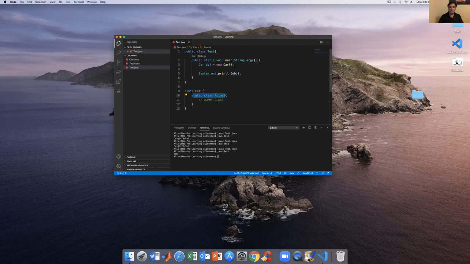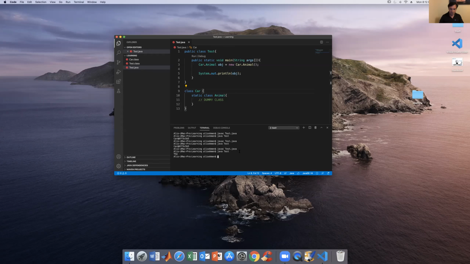So how can I create an object of this static nested class? This is what I'm going to do. Car.Animal obj = new Car.Animal(). Okay. Now, if I print obj, what do you think it's going to print?